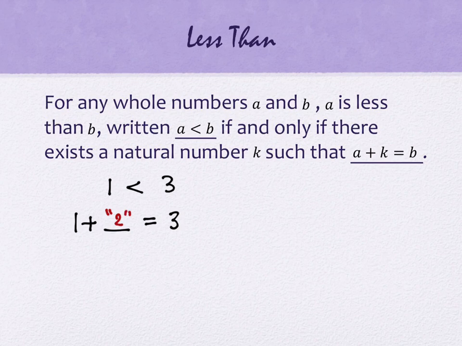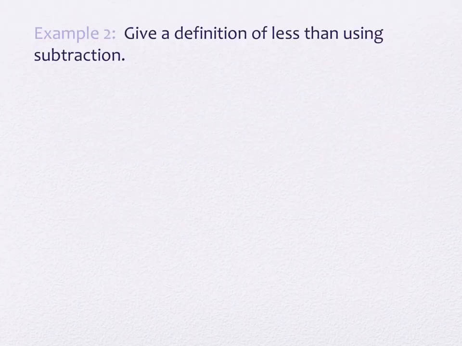So using that idea, we're going to do the same thing, but we're going to talk about what it means if I talk about subtraction within the definition. It says to give a definition of less than, but to do it with an equation in it that uses subtraction instead of using addition. Most of what we're going to write is going to be copied directly from the other statement. So it starts out saying for any whole numbers A and B, A is less than B, written A less than B. We're going to start out saying the exact same thing. So you're just copying down the first phraseology of the previous definition.